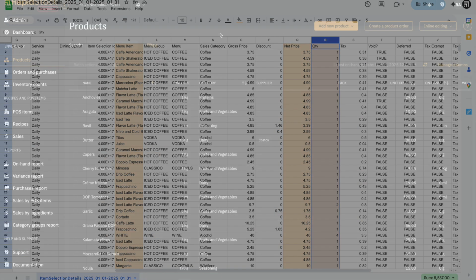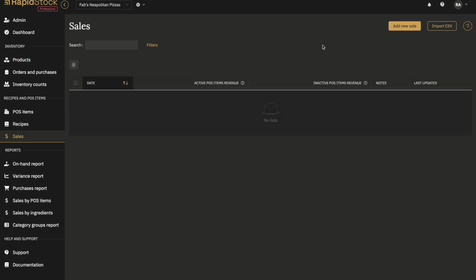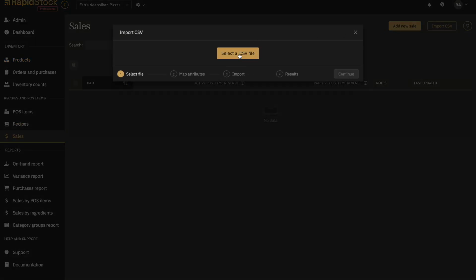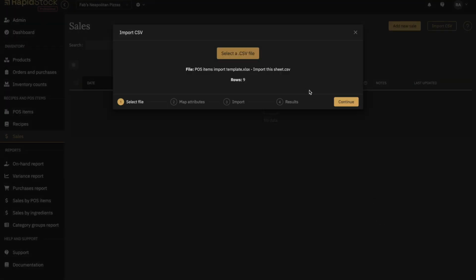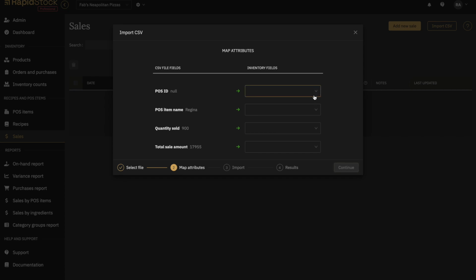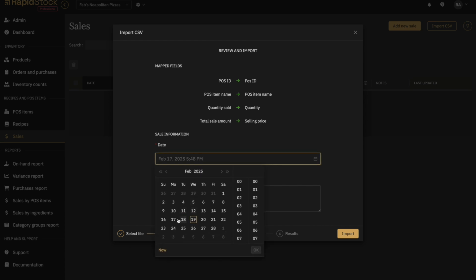Once this sales report is saved to our computer, we need to go to the sales page in RapidStock. Click Import CSV, select the file and map the fields. Finally, add a date and confirm the import.